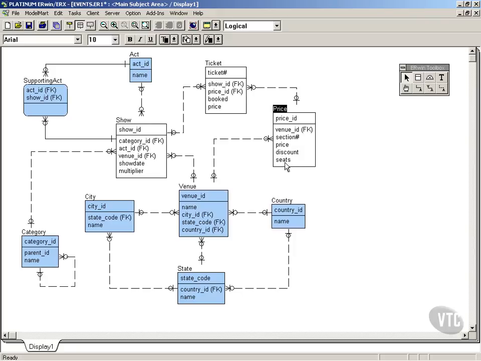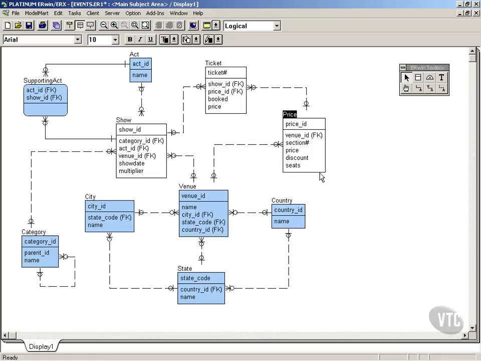So I added a seats column to the price table to add a generic number of seats to each section, which I'm going to default to 100 anyway. I also added a price column to the ticket table, which basically assigns a price to each individual ticket and a multiplier. So you can imagine that different acts charge different prices at different venues, obviously, and at different times of the day. Sometimes a matinee in the afternoon is cheaper than a show on Saturday night prime time. So you have a different multiplier for each show, which is applied to the price for the section and gives you a price for each ticket.